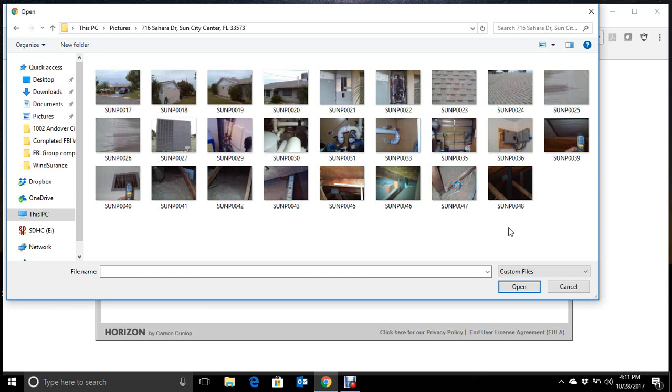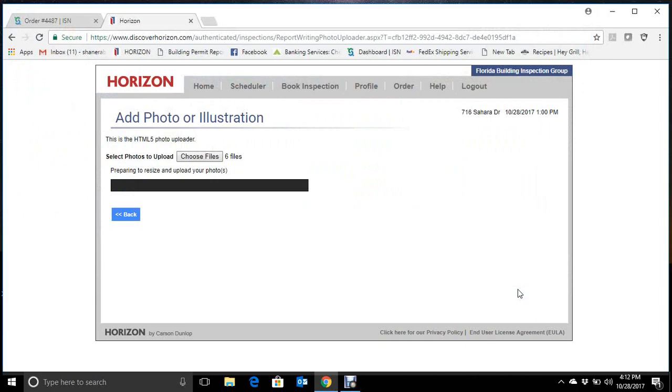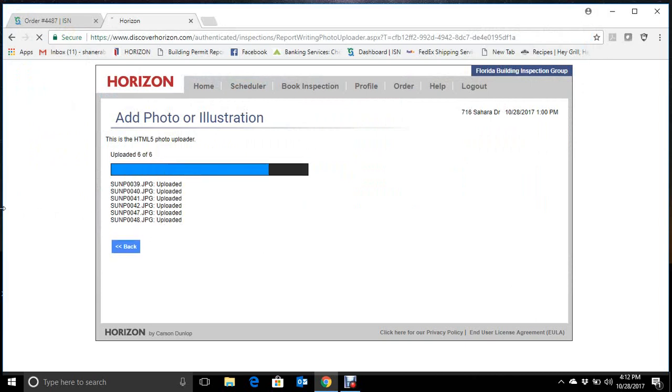And those pictures are going to be this one. And if you hold the control button down as you're selecting the items, you can select more than one at a time. This is going to be the temperature readings on the air conditioning. Have pictures of the insulation up in the attic. Those are there. We had a junction box that did not have a cover up in the attic, excuse me. And then we have a picture of the cast iron piping that we recommended they get a sewer scope. And I believe that is going to be it. So we have all of those selected, and we hit open, and it's loading the 6 pictures that we chose.